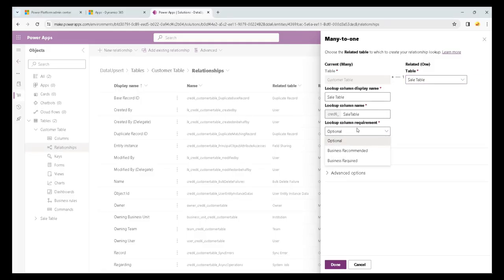You could also confirm if you want this column to be optional, business recommended, or business required. If you check one of my videos where I talked about creating entities in Microsoft Dataverse, you get more details on what most of these are. But we'll just leave it this way, and I'll click on done.